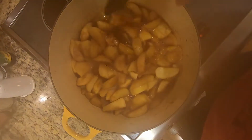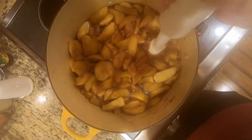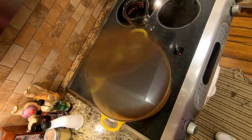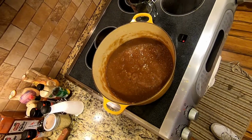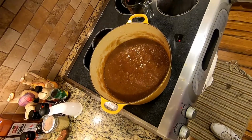Okay, this has been going a couple minutes, so these apples are soft. What I'm going to do is break out my hand blender, and chop this fine. I'm going to make this fast. Use this, and you want to break it down. So I'm going to do that, and then we'll be back. As you can see, I used a hand blender. I broke all this up, made it into a nice sauce. Now we're just going to continue to cook it down until it's nice and thick, and then it'll be ready for canning.